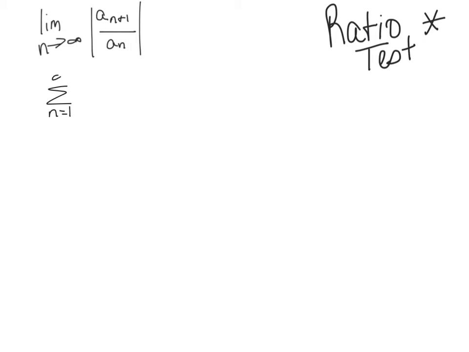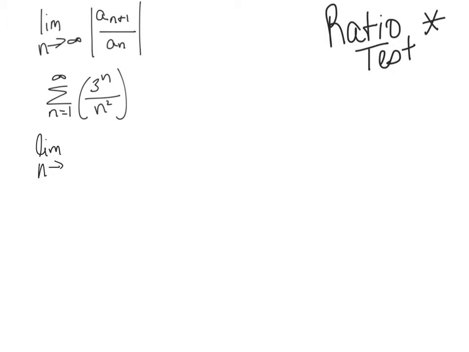I'm going to have the summation from 1 to infinity of 3 to the n over n squared. What you see right here is my a sub n, so that's going to be the denominator. Right where this n is, I'm going to add 1, and right where this n is for the top term, I'm also going to add 1. So it's going to end up being a complex fraction. It will end up looking a lot like this.